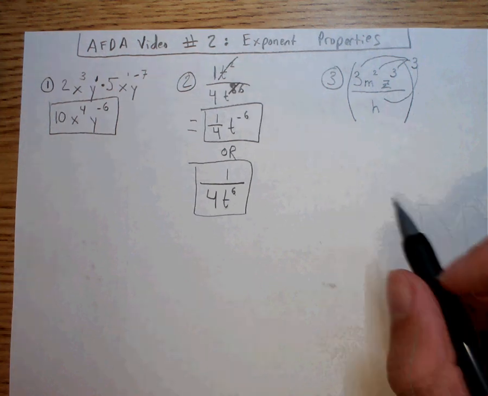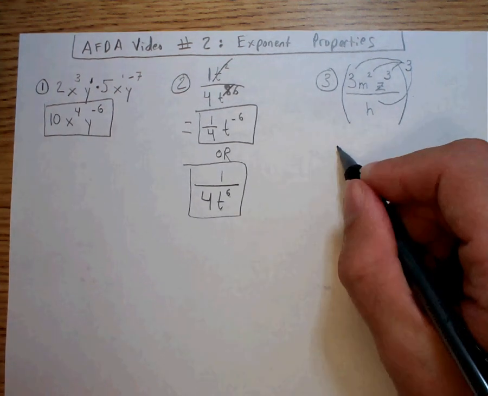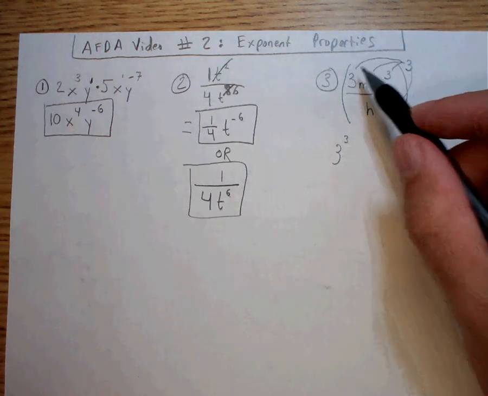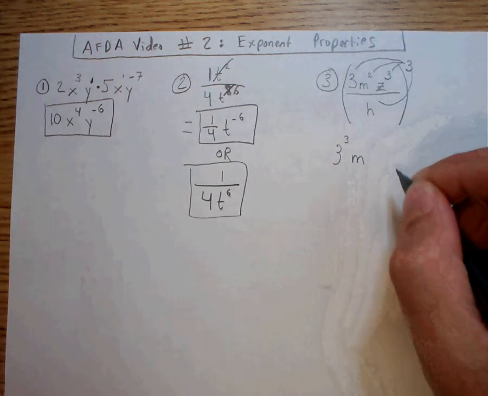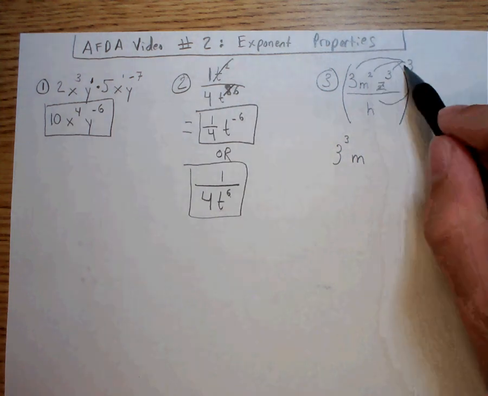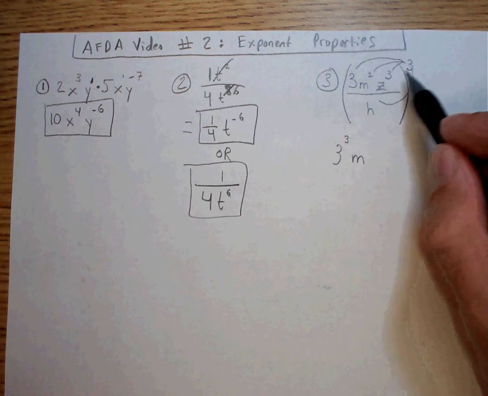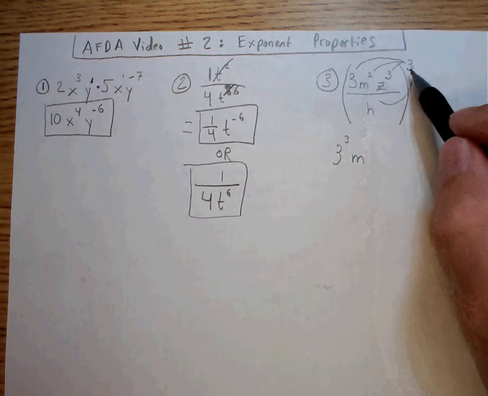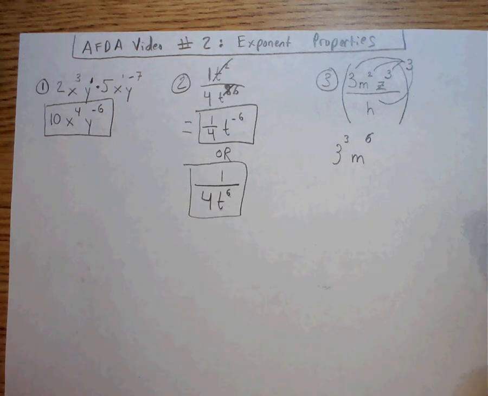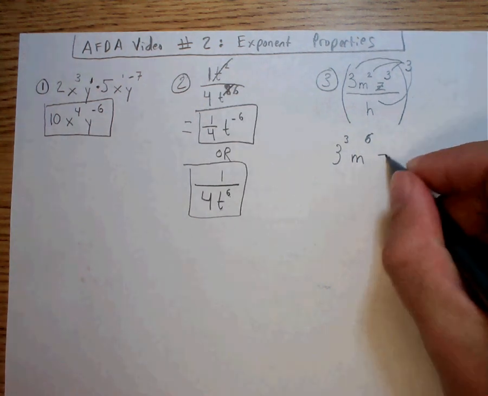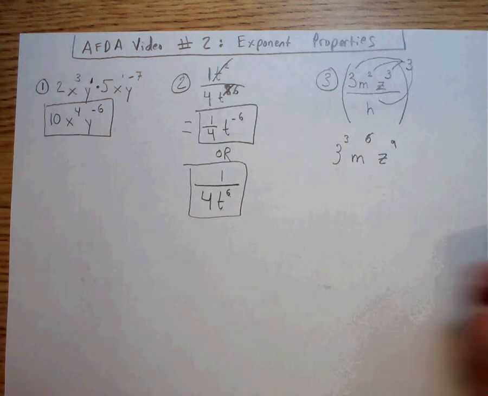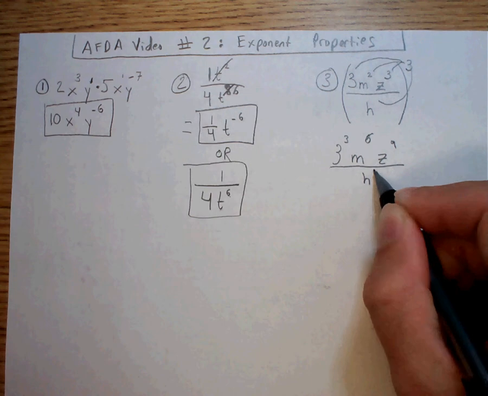Let's see what this would get us. Well, 3 cubed, because the cubed kind of distributes down to that 3. M, and this is the trick for the second order exponents, we multiply these together when we have that higher level exponent. Because it's m squared, all of that cubed. That's going to give us m to the 6th power. And we have notes on a little more on that if that confuses you. And then following would be z to the 9th. 3 times 3 is 9, all over h cubed.